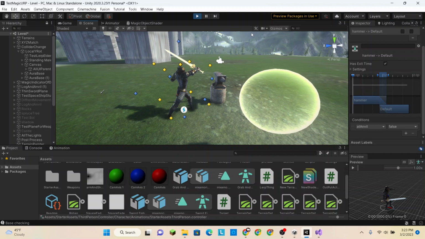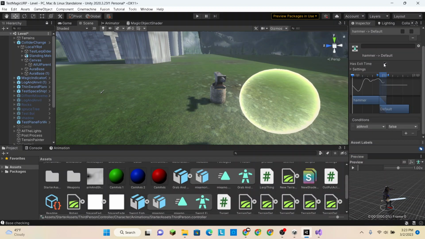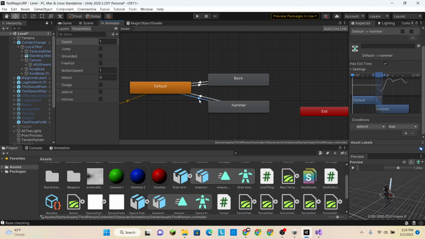It's kind of stuck. Oh, that's strange. Oh, never mind. Let's see what happens when we get rid of the exit time for all of these.